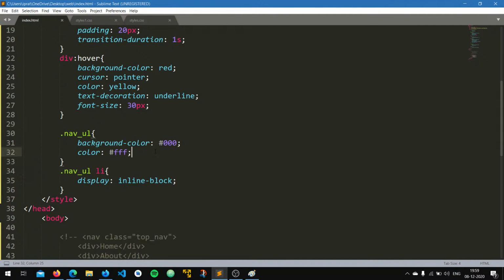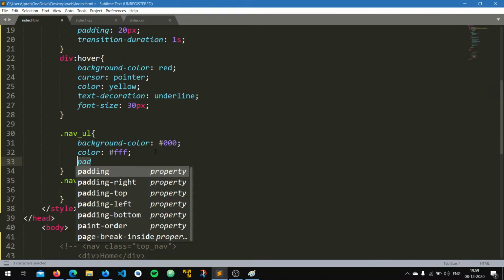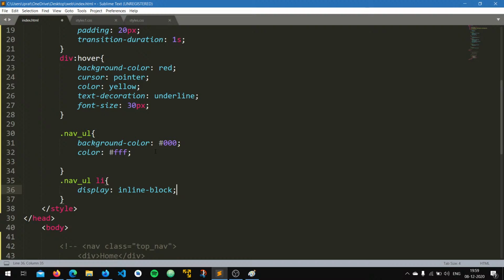Now just as in the previous case, we gave some padding to the UL or some height to the UL. We can give it here also, but let's give padding to li at first. Let's give padding of 20px to each of the list items. So now each of the list item have padding of 20 pixels.